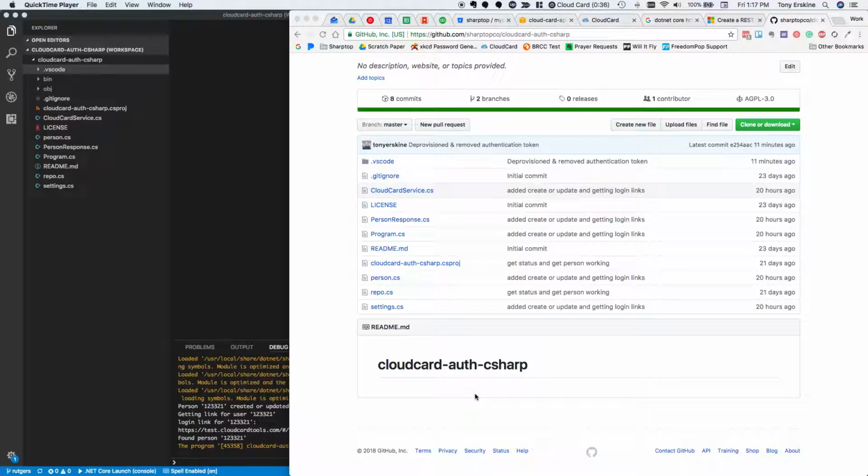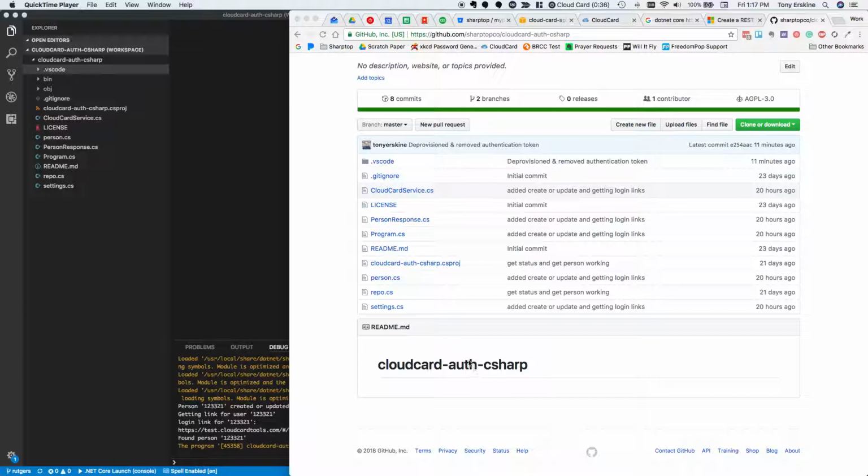Now, one note of disclaimer: prior to this week or this project, I had not even written "Hello World" in C#. So take my code with a grain of salt, but I do know the CloudCard API inside and out, and so this should at least give you a good example of how to interact with that API via C#, and hopefully my code will show you how to write your better code, which will be better C#, I'm sure.